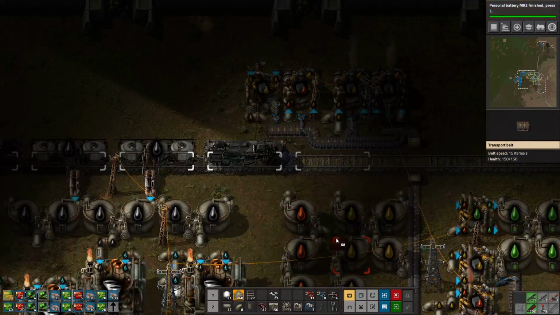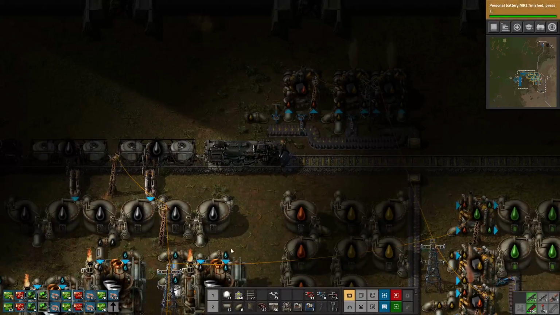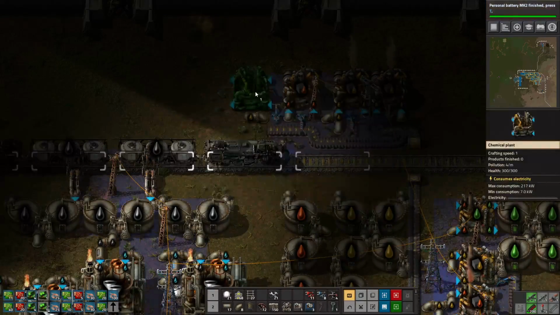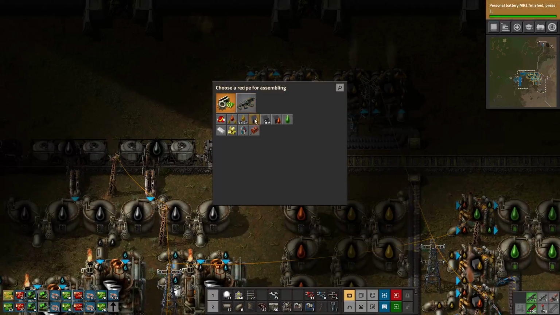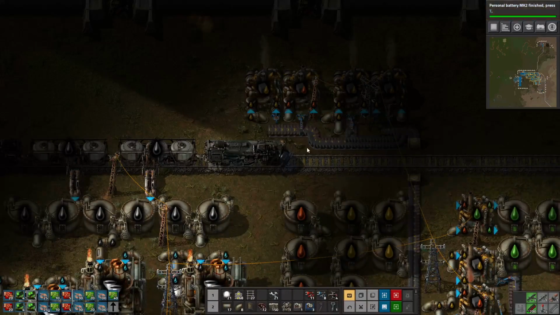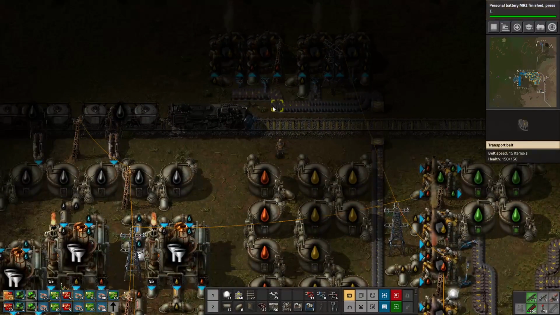Why isn't it operating immediately? Oh, because I have it backwards. My bad, folks. Simple problem. Okay, then I have to tell it again. Create the stuff. Alright, there we go. And it's outputting where it's supposed to.